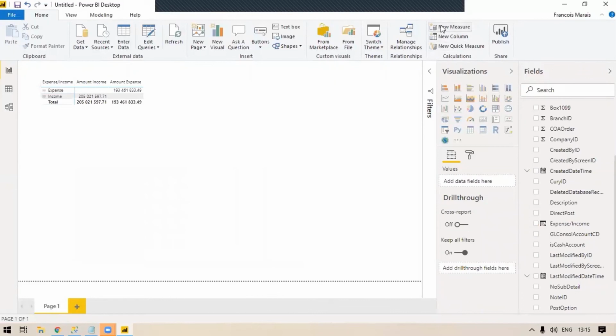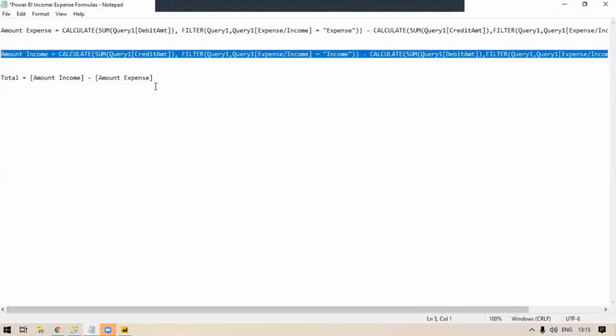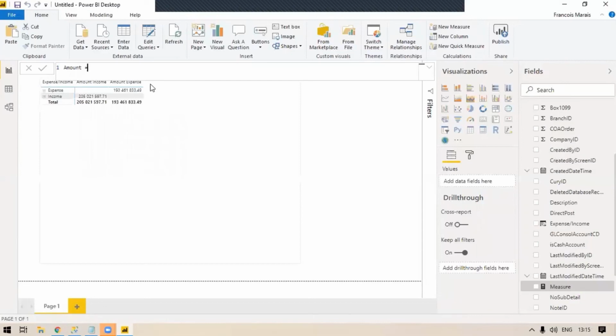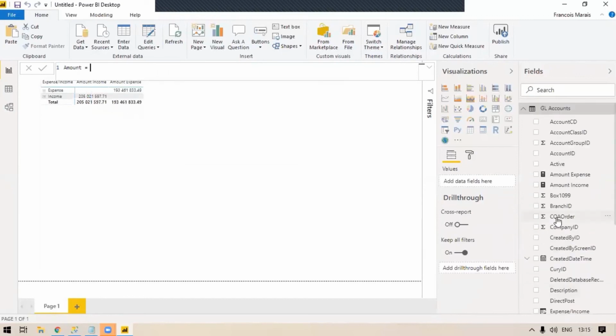What I can do now is I'm going to create a measure based on other measures. I'm going to create a total column. What I'm going to do now is I'm going to call it, let's just say amount. And I'm going to say, let me just see, I also did it. Yeah, there we go. And I'm going to say equals actual income. Let me just quickly see what we call it. We call it amount. Amount income minus amount expense.